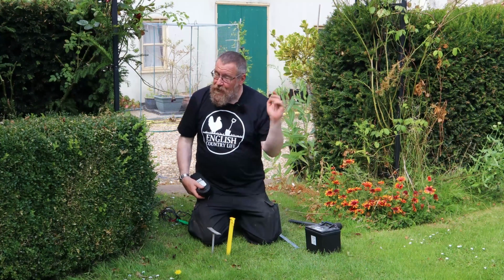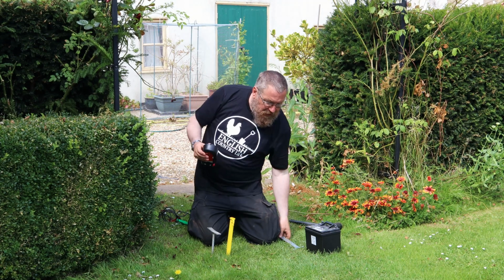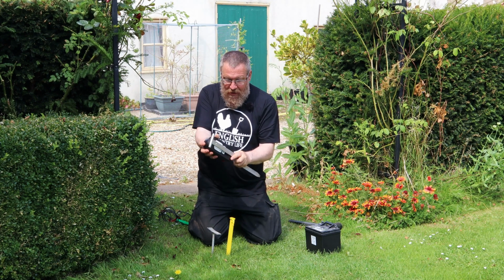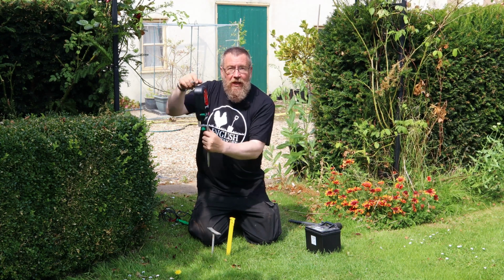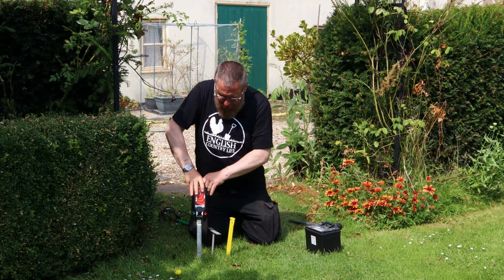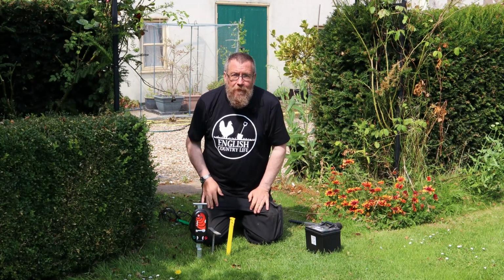With a battery setup, it's perfectly fine to have your Energizer out in the open air. And with these Gemini Energizers, they come with a little stake that they clip onto. And he's trying to do this quickly, so I'll probably mess it up, but there we go. They clip onto that, and what you need to do is push them into the ground just beside the earth bond like this. They don't have to go far in, it's just holding that off the soil.